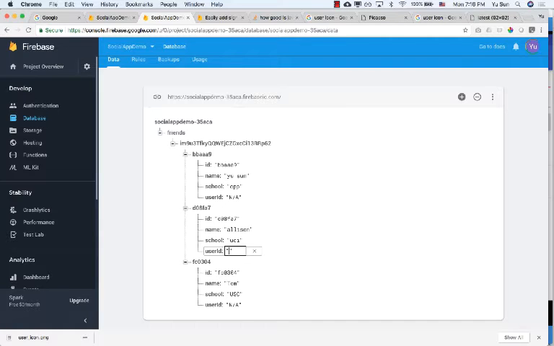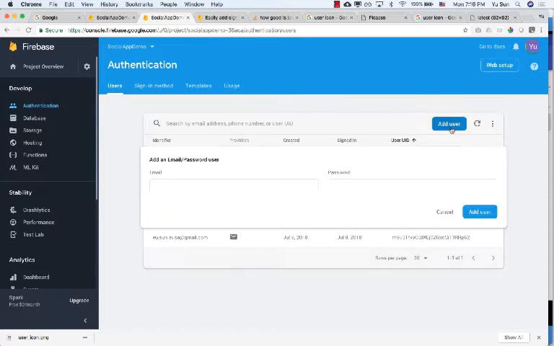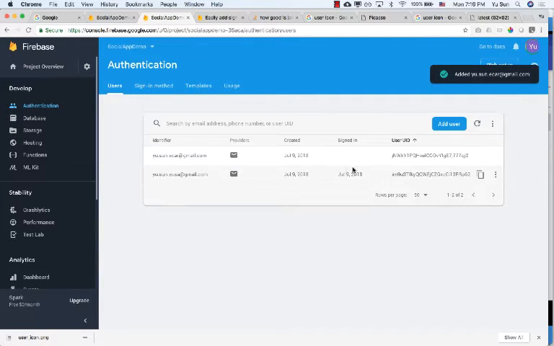You know what? Why don't I actually create another one? Let me create this one very quick. I will create a user, and I have another email. It's all the test email. So same password 1 2 3 4 5 6. Add user. Okay, so that's a new user, and then I'm going to copy this ID here. Okay, use that.